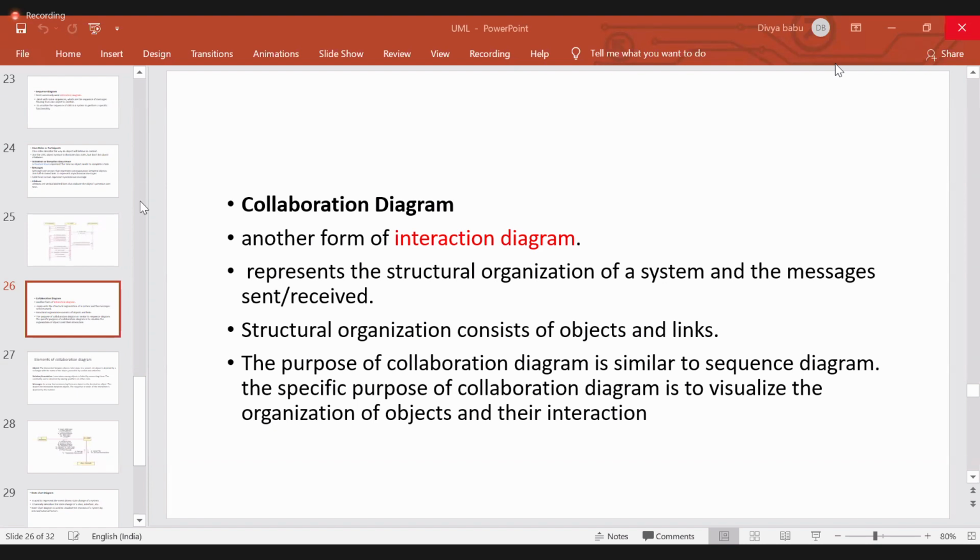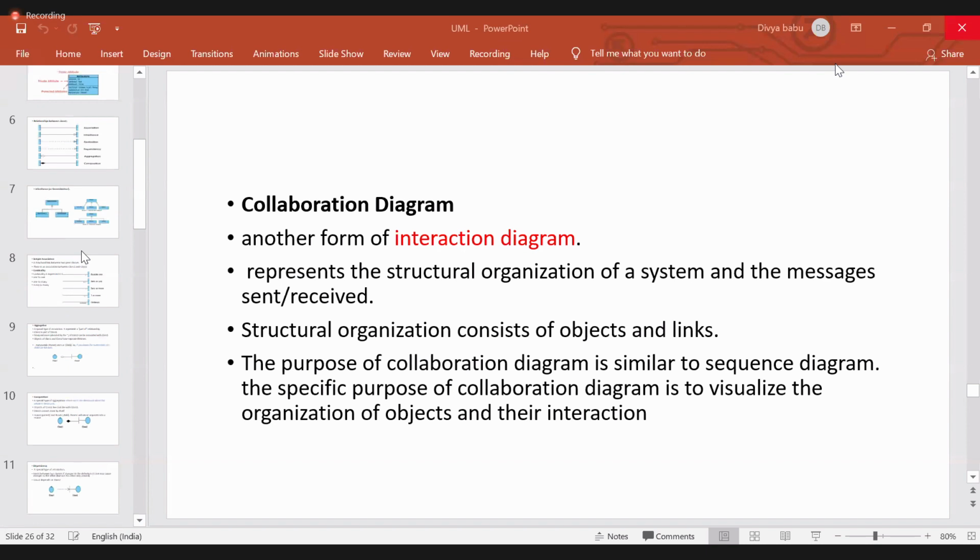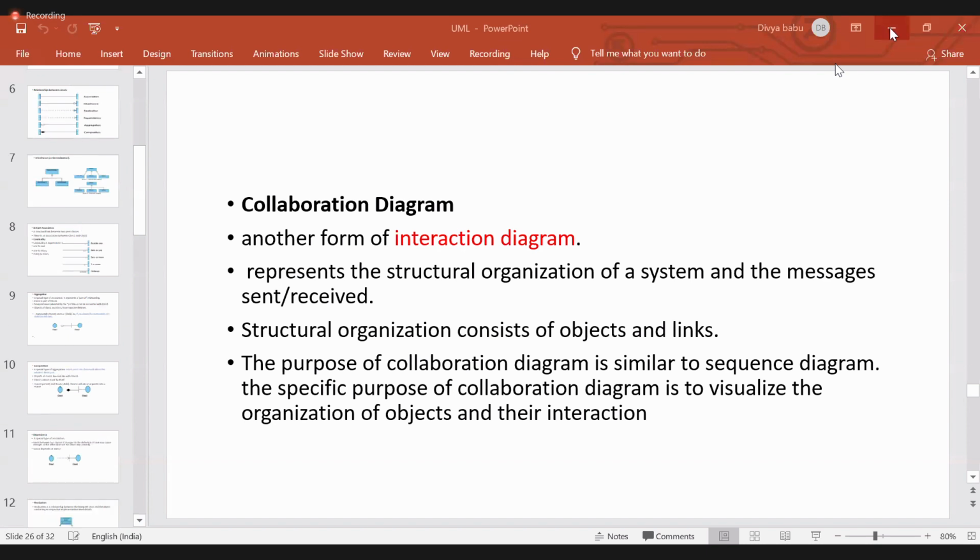Okay, what we discussed in the last class? We have done some ATM diagrams, right?